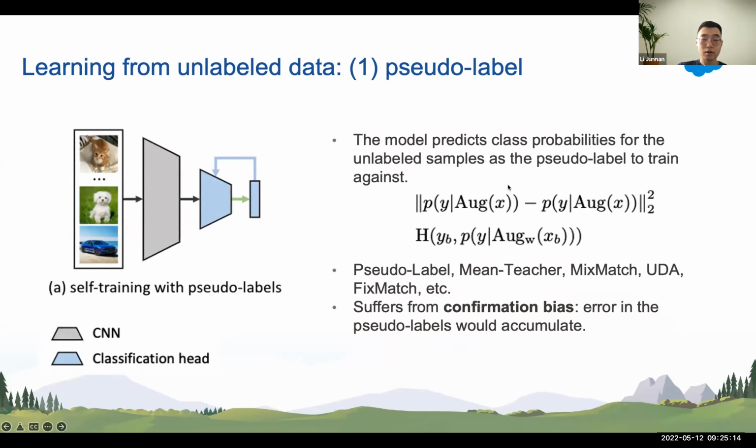And there's another approach which people call self-training or pseudo-labeling. And the method is quite simple. Basically, you can use the model you have to predict labels for the images. And these labels are just class probabilities that are produced by your classifier. And these are the so-called pseudo labels that you can use as targets to train your model. And you can clearly see that there's an issue with using yourself to train yourself, which is called confirmation bias, because the pseudo labels could be noisy and the errors would accumulate and your model cannot recover from such mistakes.